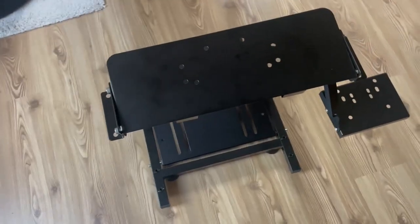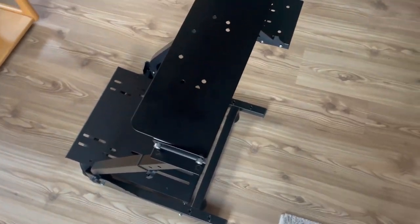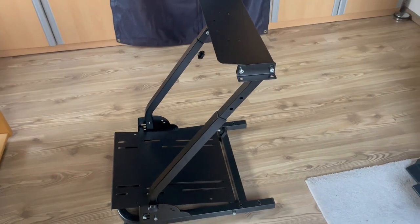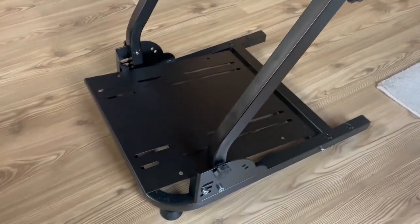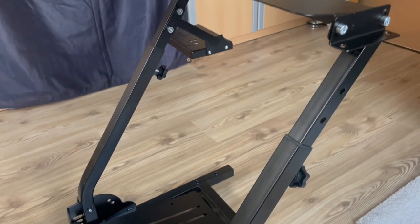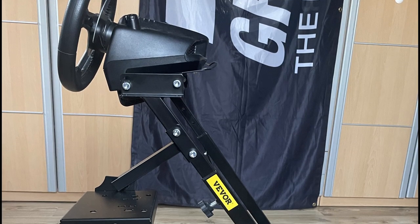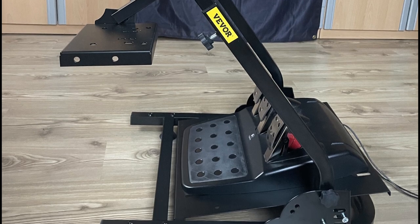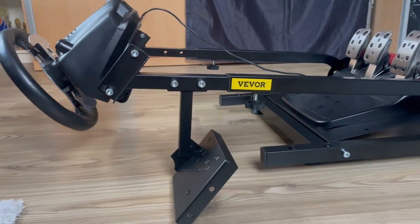You can adjust several parts of the wheel stand, like its height or the angle of the steering wheel and pedals. Doing this is really easy, just release some of the screws. There are several pre-drilled holes on the wheel plate and the pedal plate, so you just need to put some of the included screws through it and mount your hardware. This is how the finished stand looks with my G25 on it. If you need space in your room, you can fold the whole thing by releasing those two screws.